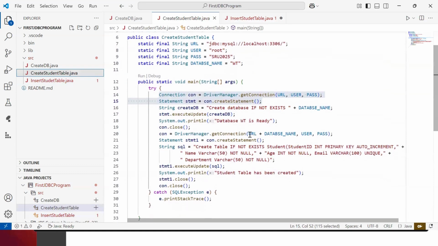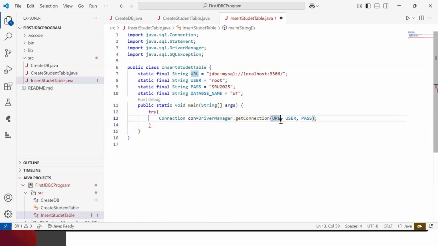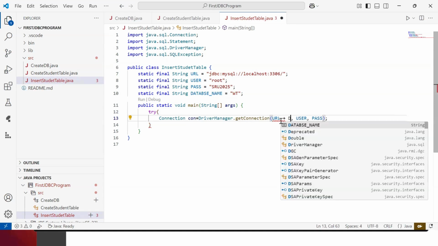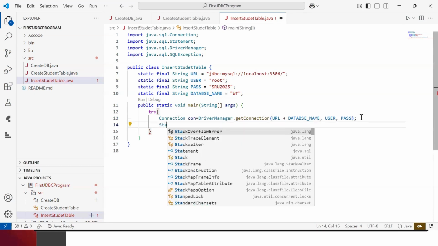So here we write URL plus database name. The same thing we are going to do for creating the connection. So we are going to a specific database, which will be a better one.